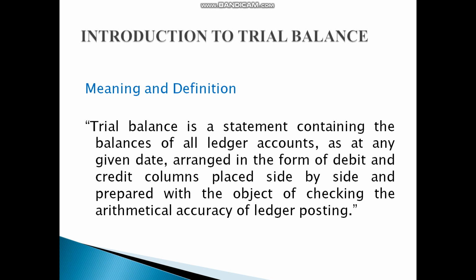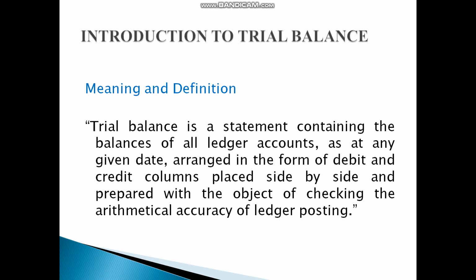We have to verify whether the journals are correctly posted or the ledgers are correctly posted. We need some verification. So the trial balance helps us to verify whether the journal and ledgers are correctly posted. If you take the journal, the journal is a book of accounts, and the ledger is also accounts. But in the case of trial balance, it's not an account, it's a statement. Just be aware that the trial balance is a statement.